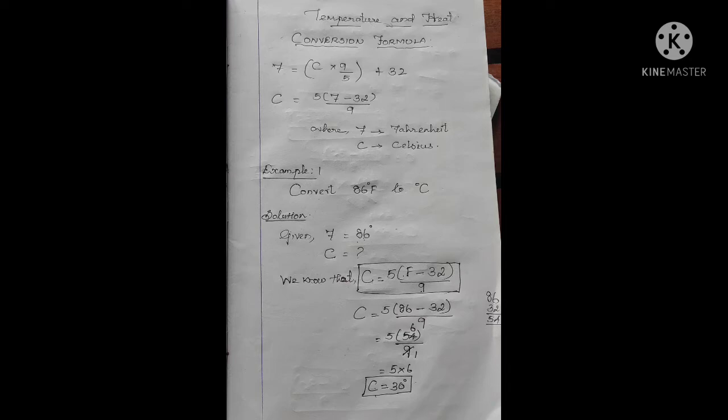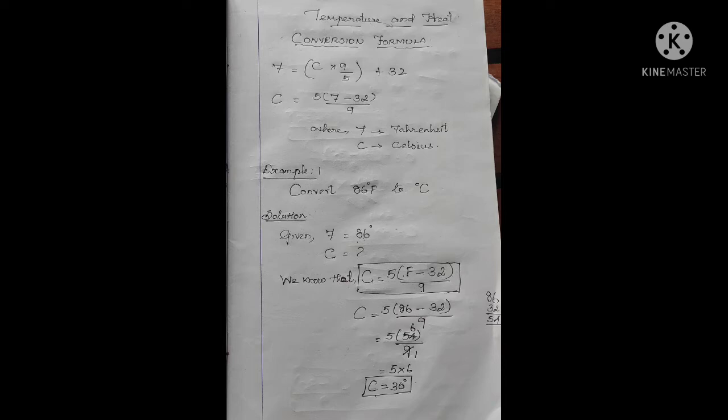Children, now we are learning the lesson temperature and heat. In the last two classes we have learned a few problems, isn't it? So the conversion formulas we have completed. Let's recall that. What are the two formulas we have learned? That is for two scales, Fahrenheit and Celsius. If we want to find Fahrenheit, what's the formula? F is equal to C into 9 by 5 plus 32. Okay, so what is C? If we want to find the value of Celsius, C is equal to 5 into (F minus 32) divided by 9. Okay, so these two formulas we want to learn.